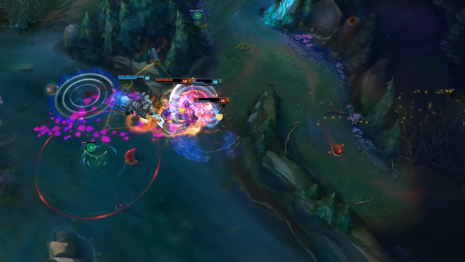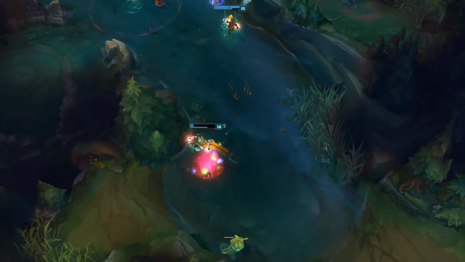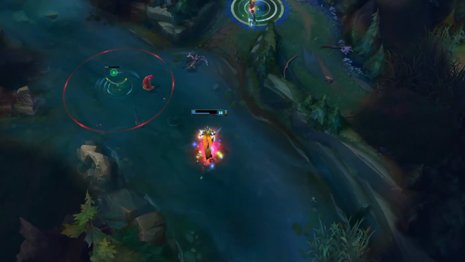Now that she's single-handedly and double-leggedly removed both carries, it's time for a quick escape using Hookshot and a Blast Cone. At this point, the 5v3 makes for an easy cleanup.